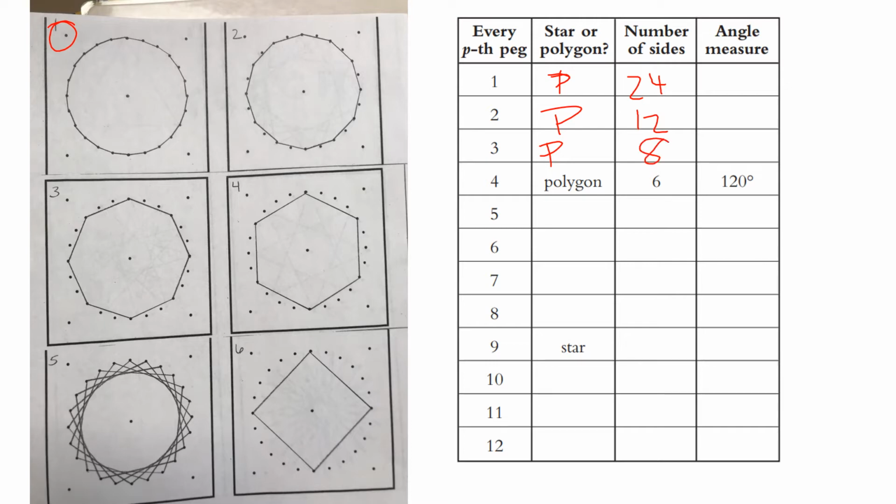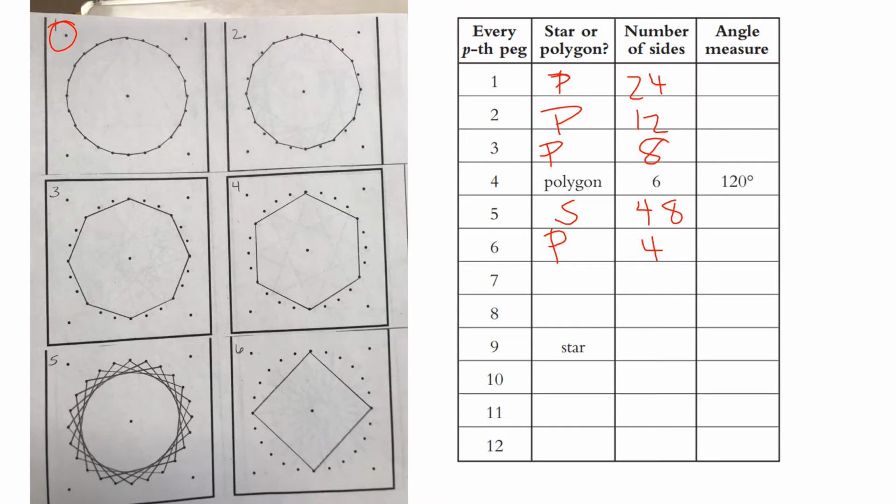And a few people in class realized at this point that there's a pattern. Whenever it's a polygon, all you have to do is take the 24, the total dots, divided by p, which is what you're counting by, so 24 divided by 6, and get 4. And I mean, you can clearly see that number 6 was 4 sides, but that would be the shortcut. Okay, and then 5 is a star. Now, the stars are a little bit different, but again, we realized a shortcut. Every dot is touched, so that's 24 dots. Notice there's 2 sides coming out of each one, so that would be 48, instead of having to sit there and count up and down, up and down, up and down for every one.